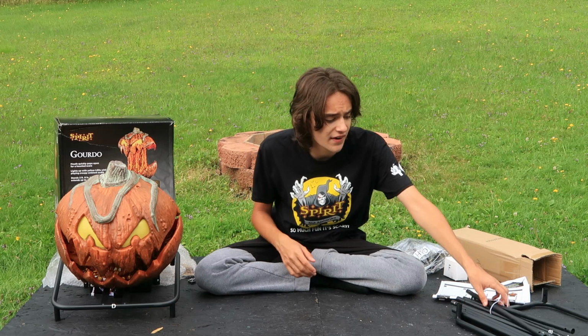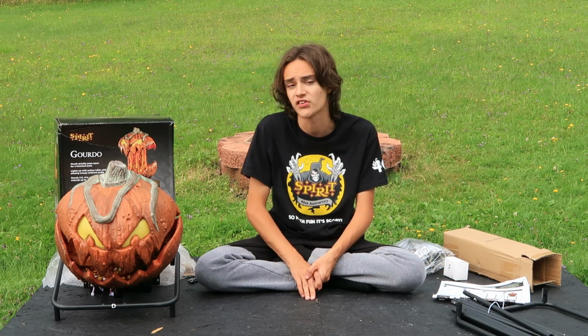But like I said, very, very limited pieces for Gourdo because he's not that big of a prop, and these setups should be very simple. But let's jump to the time lapse.